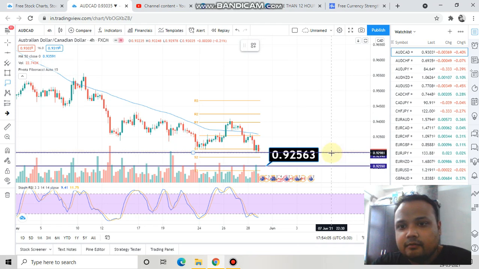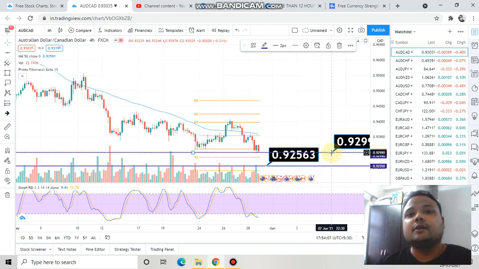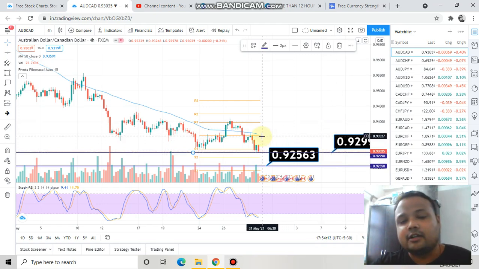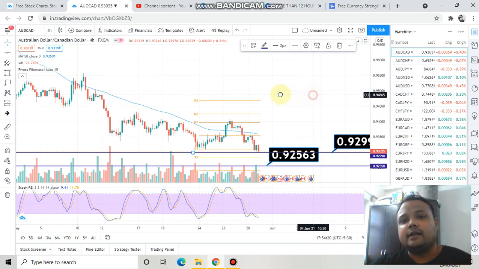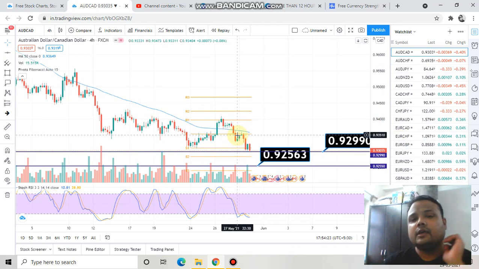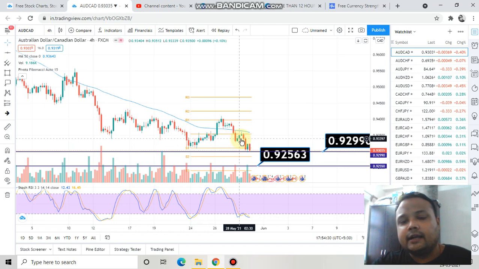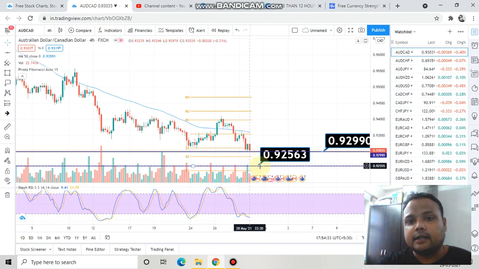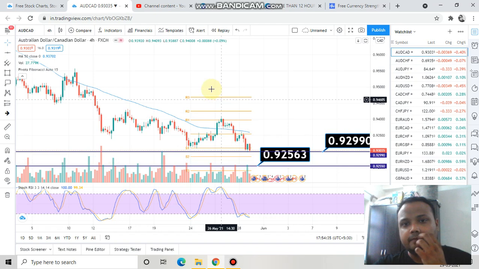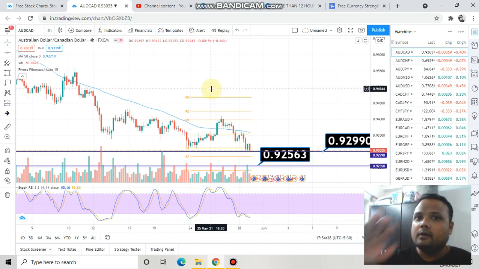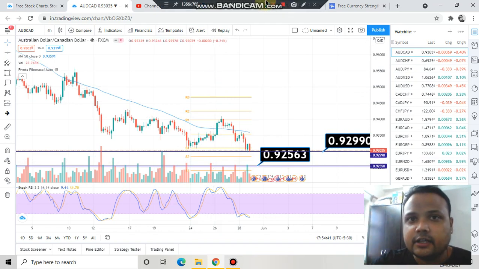But you may get an opportunity if the market hits the 50 moving average and reverses from there, you'll get an opportunity to short the market. And you can just keep your stop loss above the 50 moving average. That's it. It totally depends on your risk appetite. But do remember, if you get nervous, because the market will not come down sharply in a straight line, you can come out at this level. On the other hand, just remember this is your ultimate target, 0.9256 level. So wait for the market to go up. When it reverses from the 50 moving average, you can short the market.